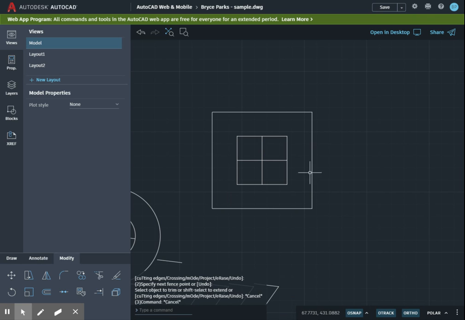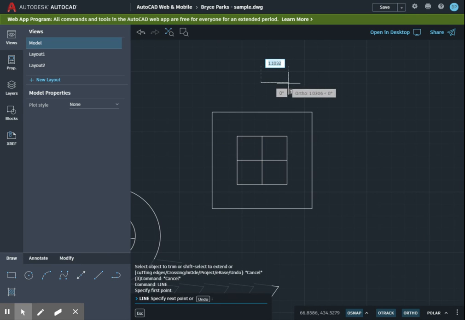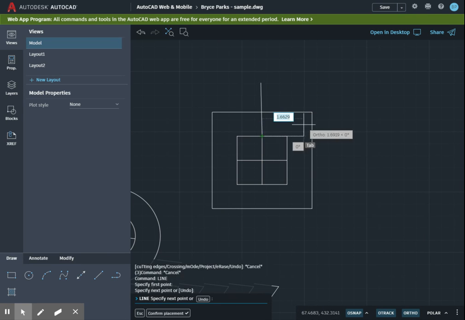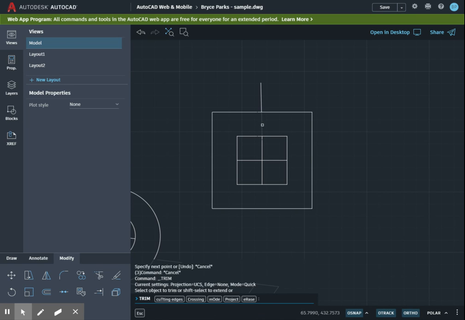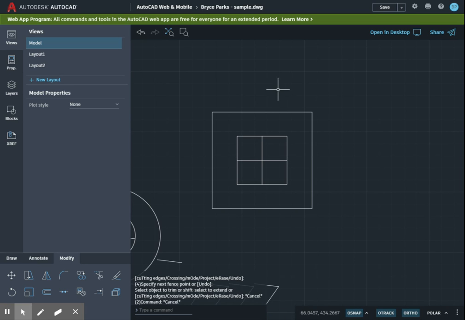Notice here that now I have an outer box and I have this little inside box that maybe looks like a little window or something like that. The trim command is how you can remove those items. Let's say that we have a line right out here. Let's snap it to there. And let's say that we want to trim this line out. So if I go in here and I hit on trim, and now I want to trim this line out. So I click on this line and bam, it trims that out. If I come up here and I click on that one, it now erases it too. So this is a little feature different than the standard AutoCAD program as well, is now the trim also allows for an erasure.